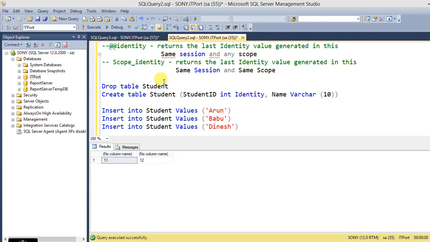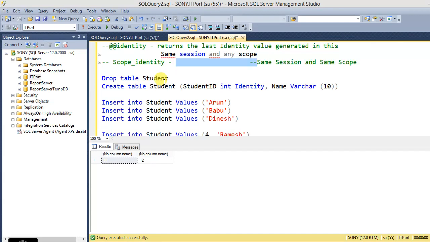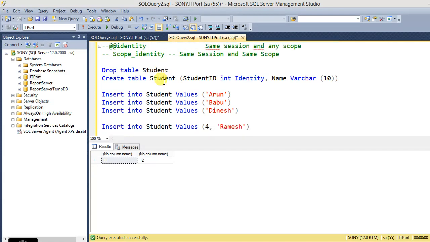Scope identity returns the last identity value generated in the same session and same scope.